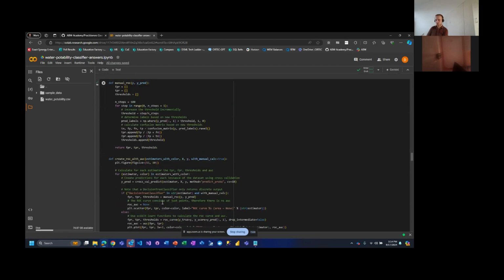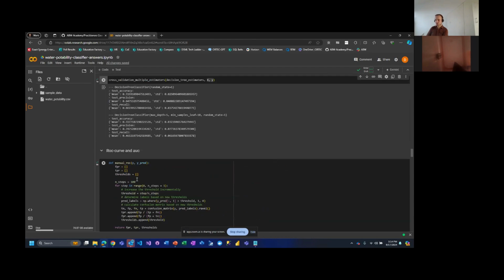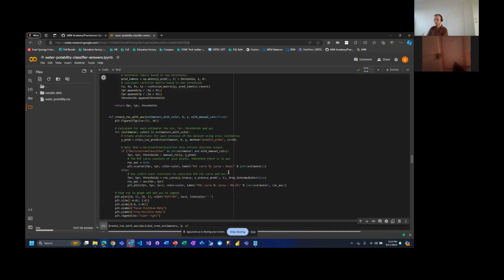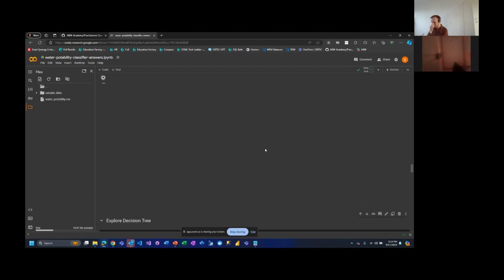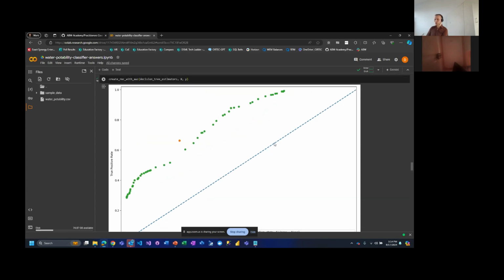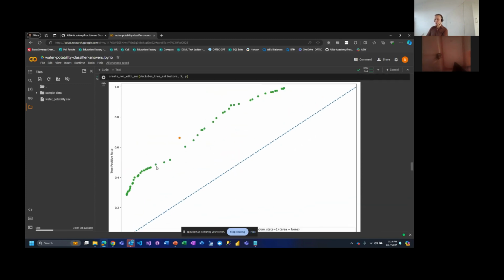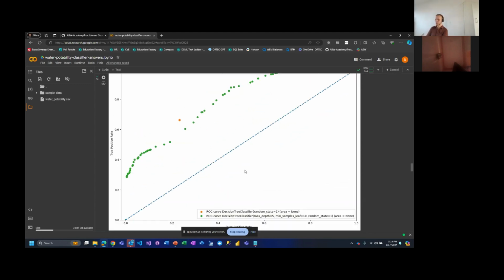Then I'm not going to bother you with the lines of code to calculate an ROC curve, but I still want to show you what I did. You can make this ROC curve for your decision trees to compare them. This looks a little bit weird to you maybe, because normally you would have a continuous ROC curve for each model. But the issue with all these decision trees is that even though I tweak them, they are basically going to end up with pure nodes in the end.